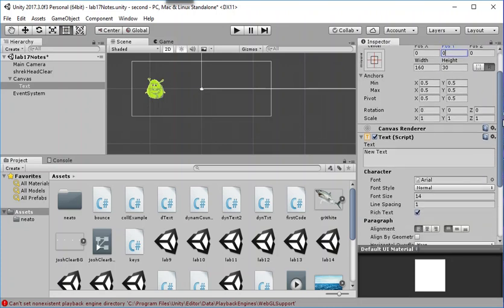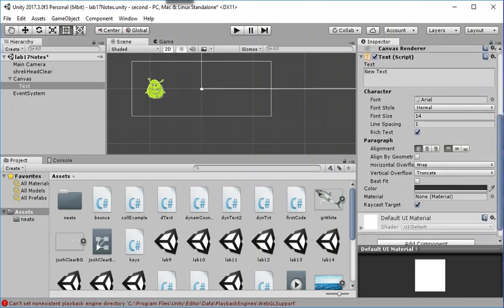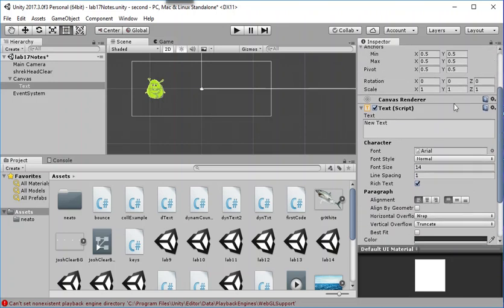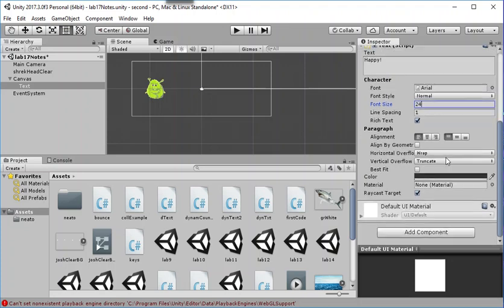And then I'm going to scroll down a little bit, and you can see all the different things that we can choose. One of them is what are we initially going to display with the text object. So here I'm going to just write happy, because we are happy that school's almost over. And then you can pick the font, you can pick the style, and you can also pick the size. So I'm going to make this bigger, 24 font from what it started out.